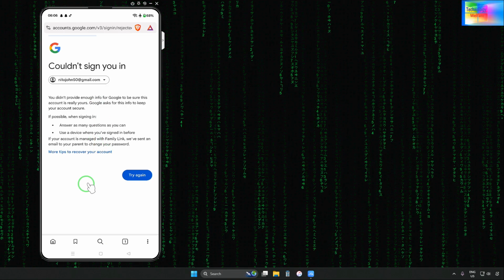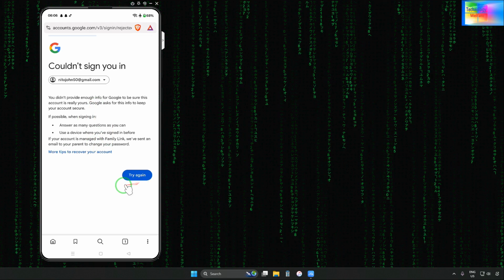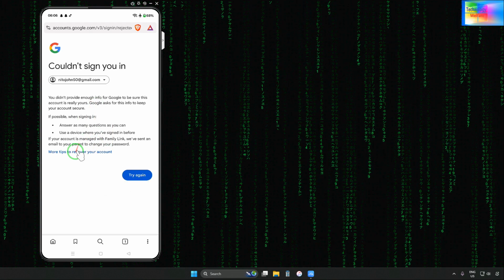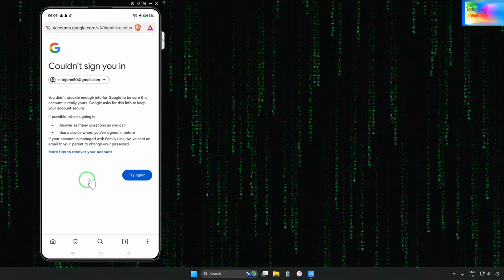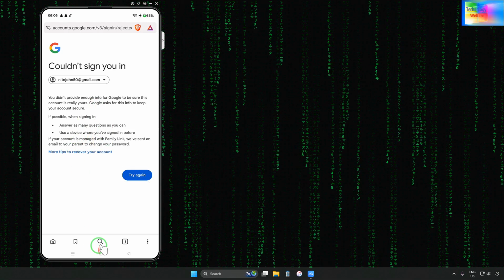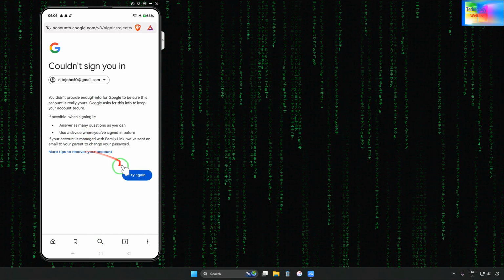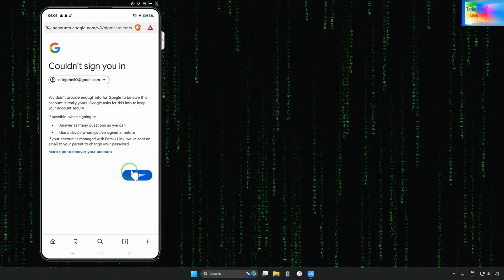Once in this browser there is also the timing, so don't click on try again, otherwise of course this account will be pressed by a different browser. I'm trying to recover or get it back from this ID. So how can I do this without having these options? This can be possible, guys.